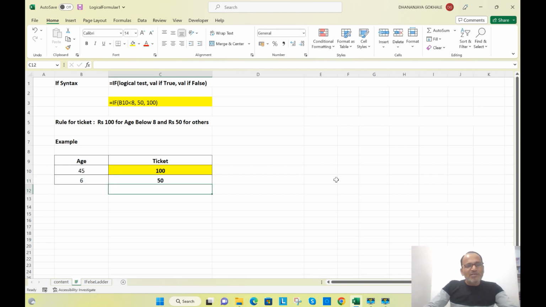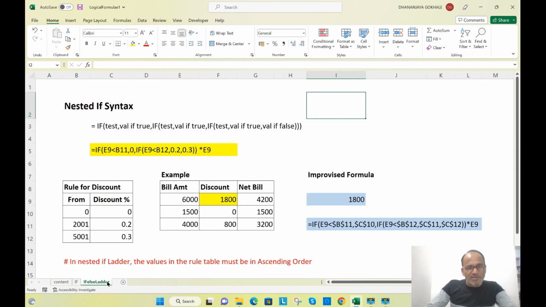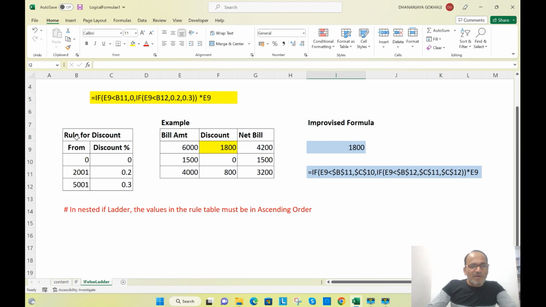All right, having seen the simple function IF, which can give only two outcomes depending on whether the test is true or false, now let's move on to the if-else ladder where we have multiple conditions. What we do in multiple conditions is, as explained earlier, when there are different outcomes expected depending upon the value of one particular thing. Let us take a look at it like this. Now, there is a discount being offered in a shop, let's say a Bata shop.